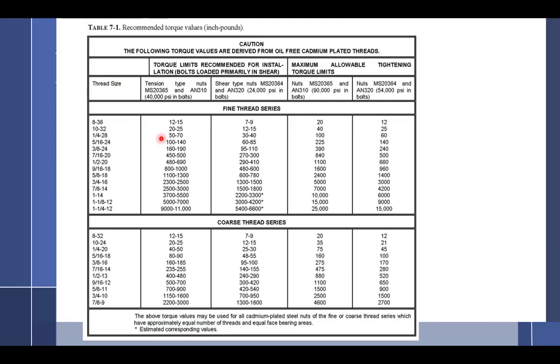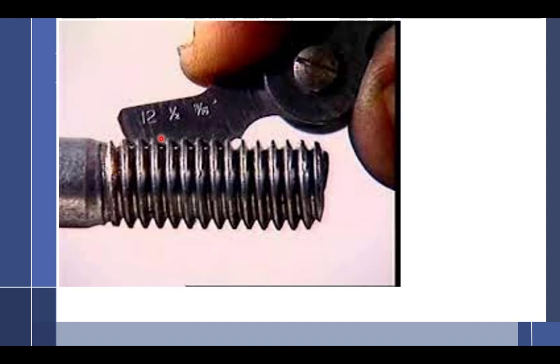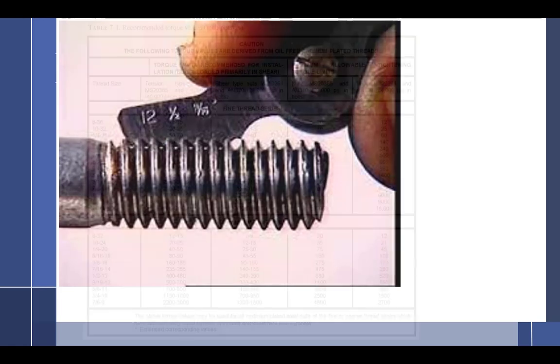The thread pitch gauge, and if you haven't seen one, it's got a whole set of these things in there. So you take one out and you try it. Nope. Take the next one out, try it. Nope. Take the next one out, try it. Nope. There's a much easier way to do this.